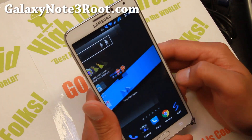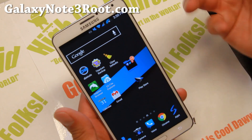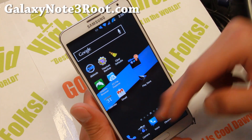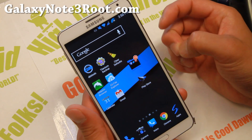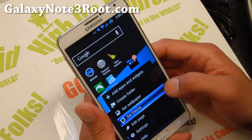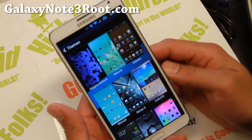Let me go ahead and go over it for those of you who don't know what this is. It comes with an S5 modded launcher. It actually comes with a regular 4x4 grid but it does come with a 5x5 add-on which you can install, and it also comes with theme chooser where you can get a bunch of themes.